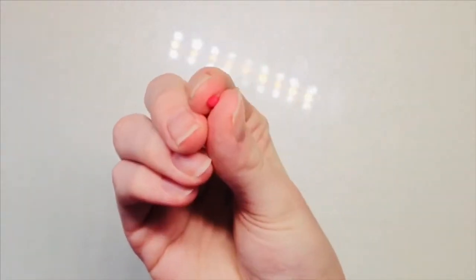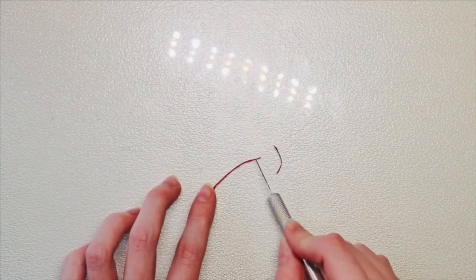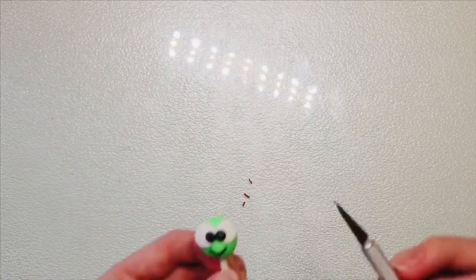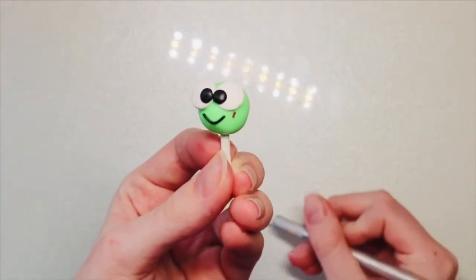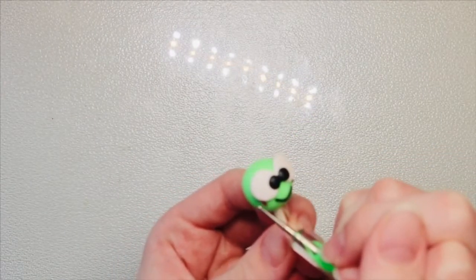Now I made up a very dark pink color for the cheeks. I rolled it out into a tube and then cut it out into 4 equal parts. Pick up one of the pieces with your X-Acto knife and place it horizontally under the eye. Do the same with the second. Repeat this process on the other side.